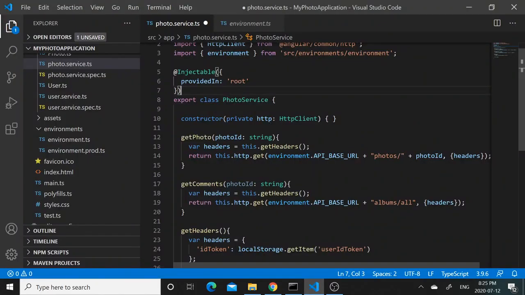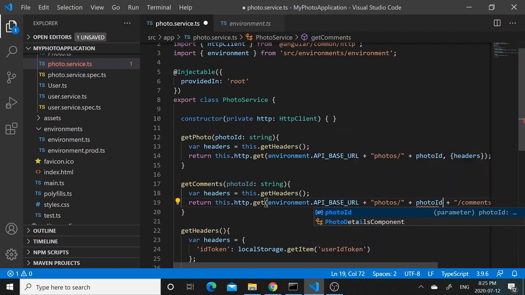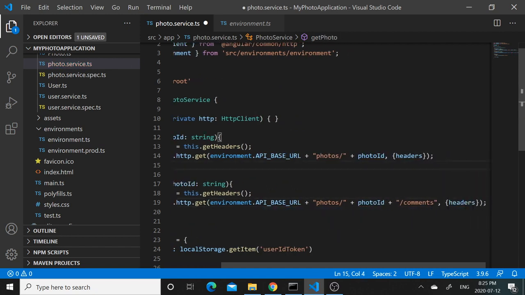So a similar approach: photos/ID/comments, and then here this ID part is dynamic, so we can use string concatenation to get the ID here. Photo ID. So that will give us the comments.